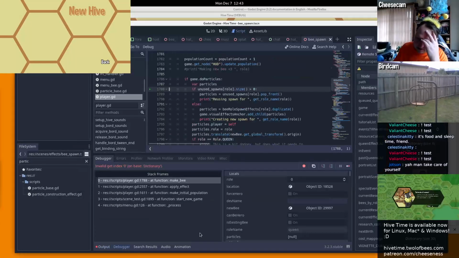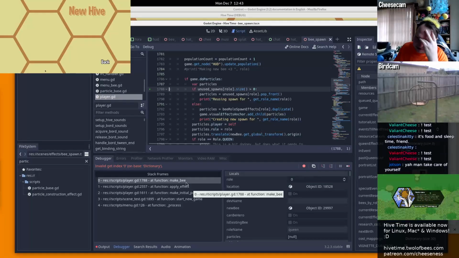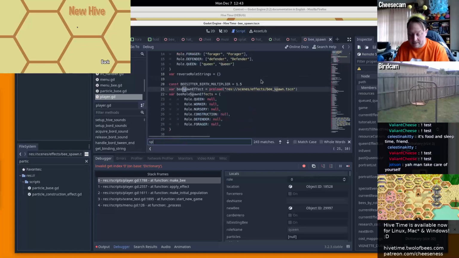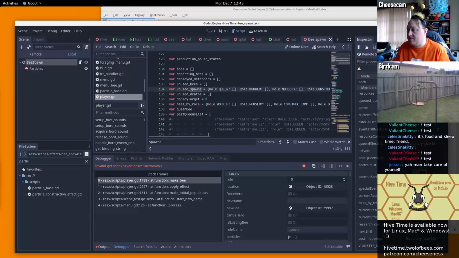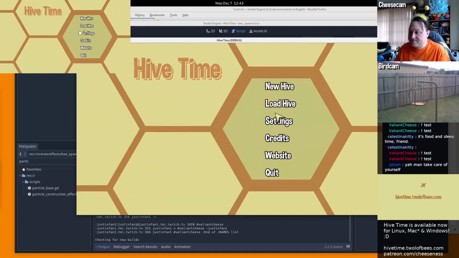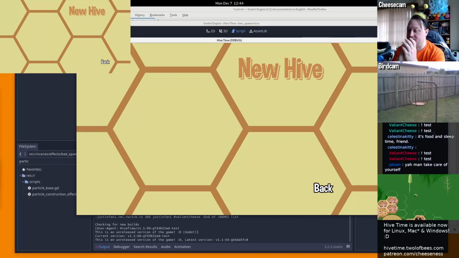Okay, so... Oh. Invalid index 0. Oh yes, I do need queens in there. Probably do need queens. So, spawns, role.queen is also an array. All right, there we go. That's frustrating.